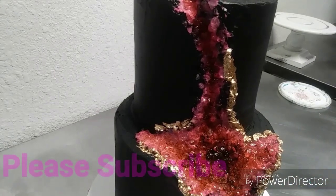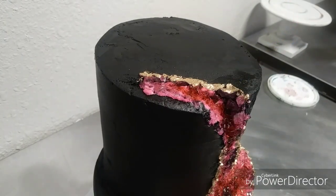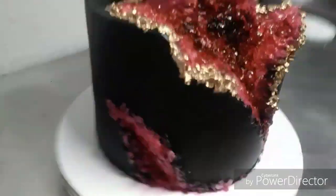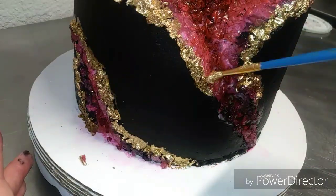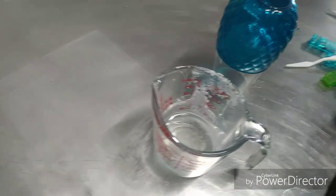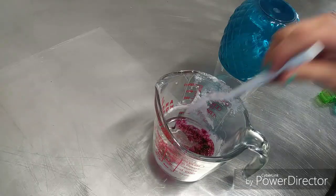Now there is some edible paint where it's already mixed together for you, and all you have to do is literally dip your paintbrush in it and go to town. But for what I used, I actually had a gold dust, which I mixed with some vodka, and I like this one because it thickens up and it almost looks like a gold leaf once it's thickened up and you're starting to paint it on. If you accidentally add too much vodka to your gold, don't worry about it. You can let it evaporate for a couple minutes and then it'll thicken up for you.